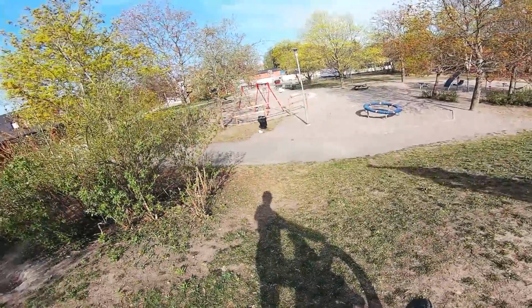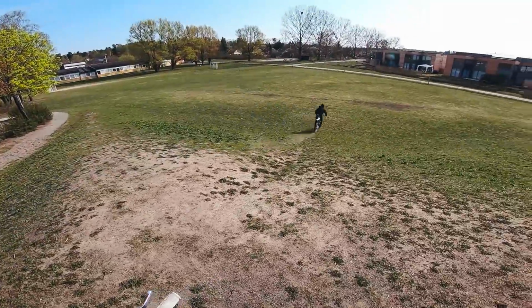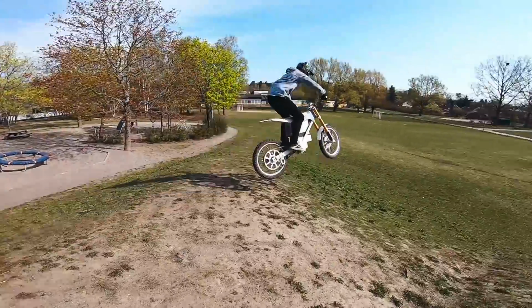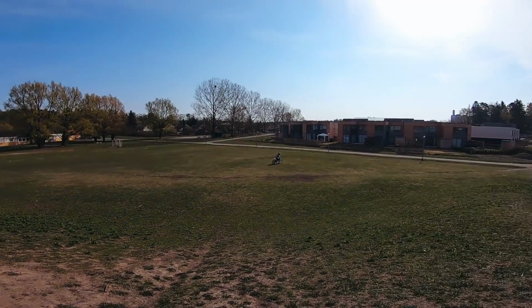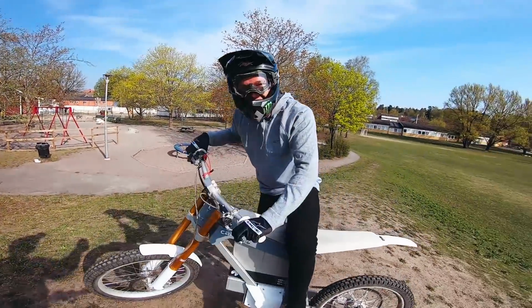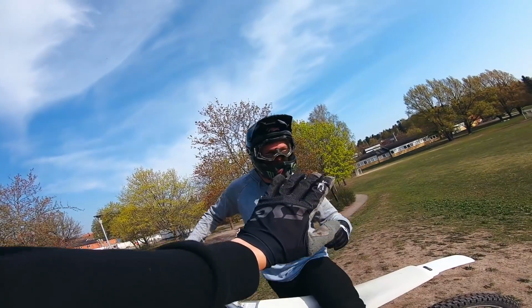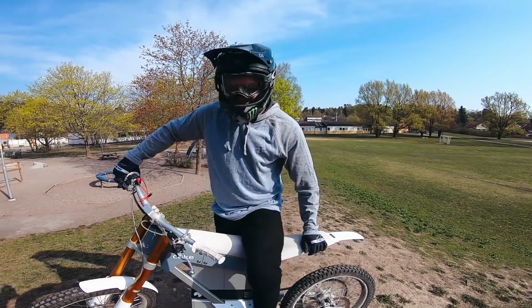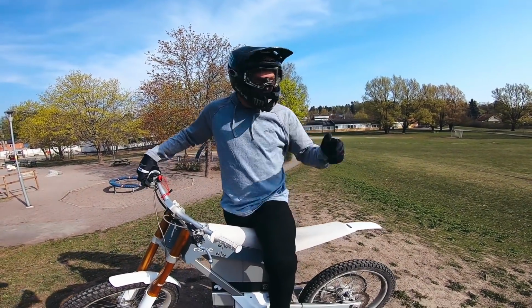Look at this thing. Perfect for Hux. Yeah. You heard it go to the bottom. Sick sand, dude. I missed the whole thing. It's so sick though how much you can get away with on these bikes. That was completely to the bottom and it's pretty high up. Right? Yeah. Ow.